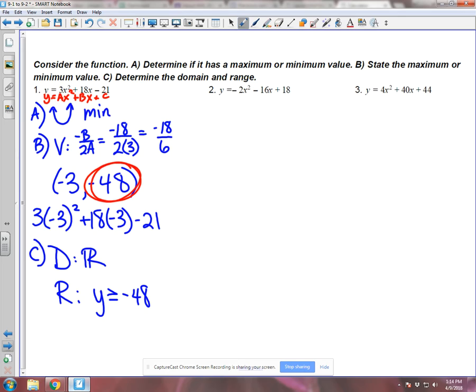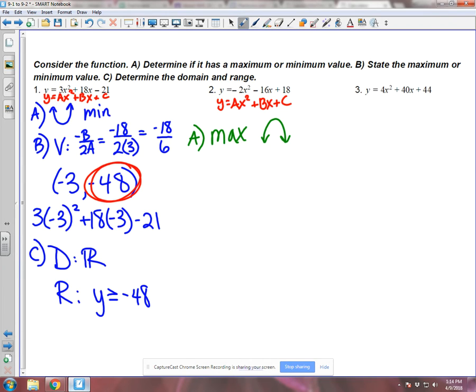Okay, how we doing? A-okay? All right, moving on. Is that standard form or vertex form? Okay, so I'm going to go ahead and write that in. Part A asks me to find the max or the min. Is this going to be a max or a min? It's going to be a max. Tell me why. Because it starts with that negative, which means it's going to look like that.